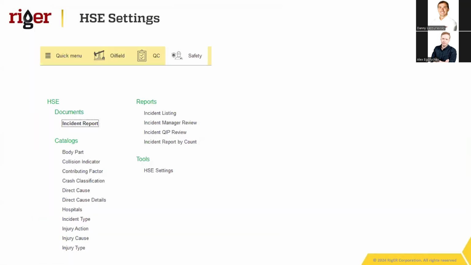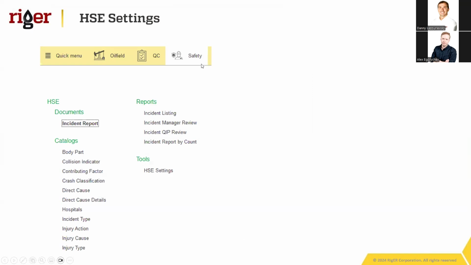So everything starts with setting up HSE in RigER. And this is, again, important to conform to the HIPAA guidelines because we don't want just about everybody to see the HSE incident reports and incident documents inside of RigER.